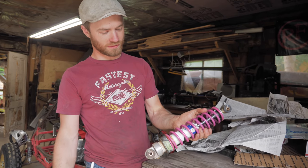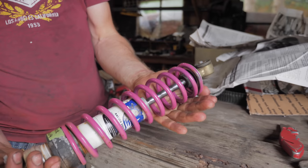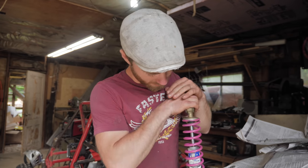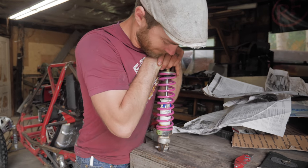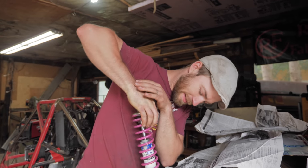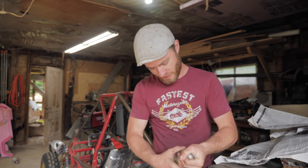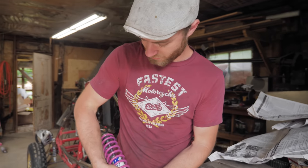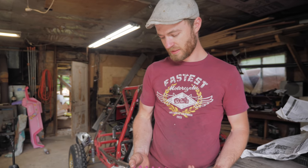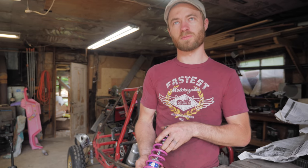Oh, look at that glorious, glorious thing. It's already pink even. Yep. Another set of our favorite thing to rob parts from, snowmobile shocks. Now we can redo the front suspension with these. They're basically the same shocks as the rear. They're just from an older Polaris back in the days when pink was a color you put on power sports.